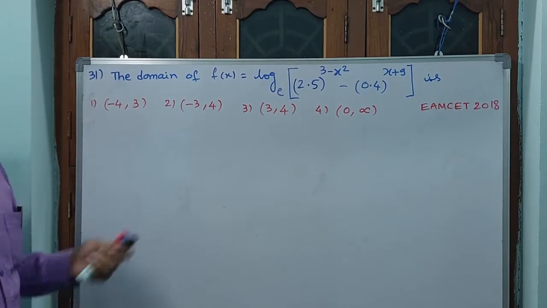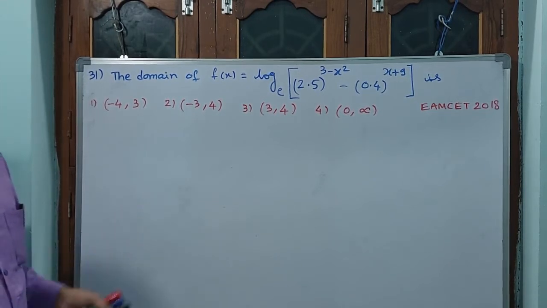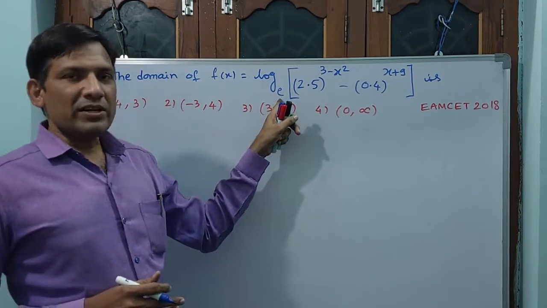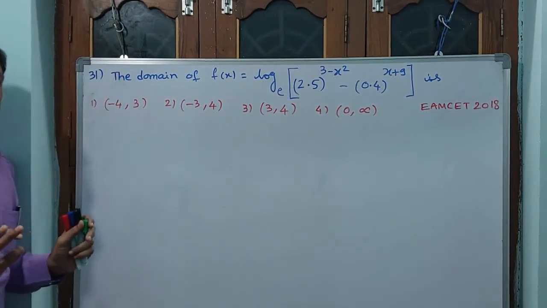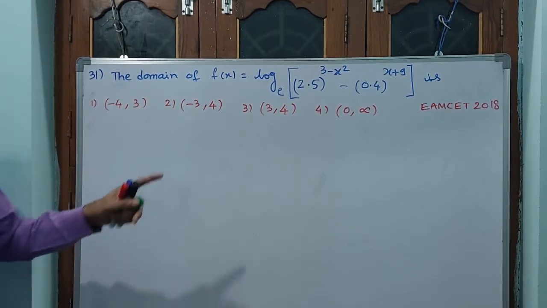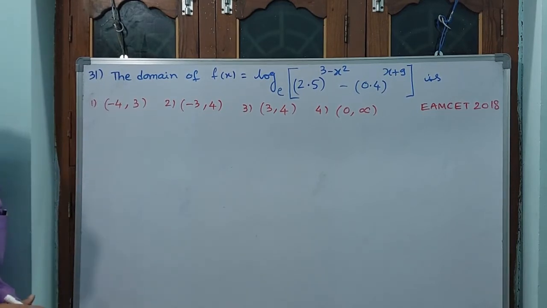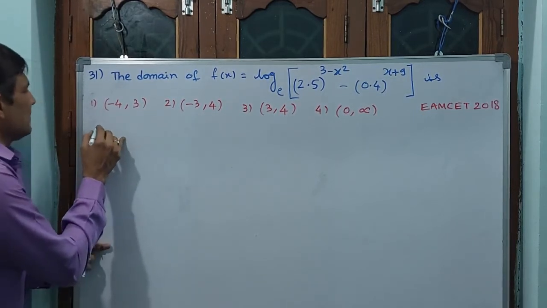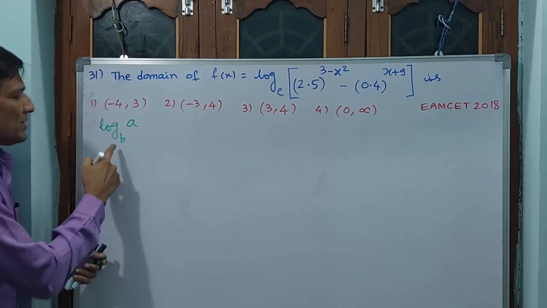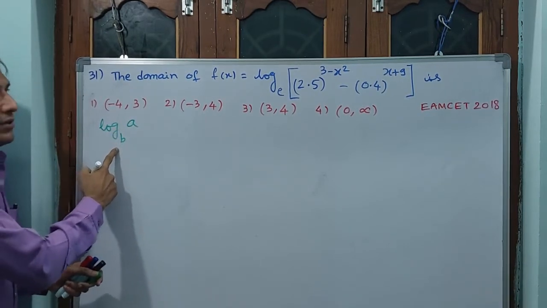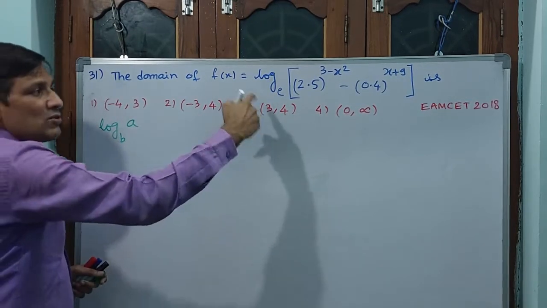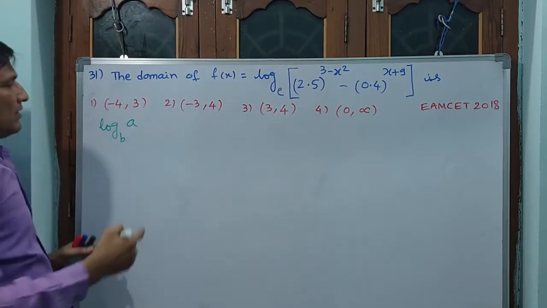See how we are going to tackle this question. We know very well that base already they have mentioned, e means base is greater than 0. That is not a problem. But what about this remaining? See here, I will write one thing. Log a to the base b means the base should be greater than 0. It is e, means greater than 0, 2.78. A also should be greater than 0. A means what here? Entire this thing. Okay, I am writing this here.